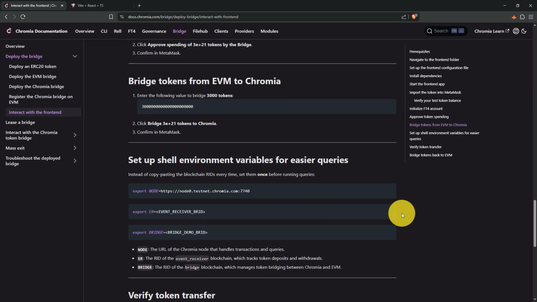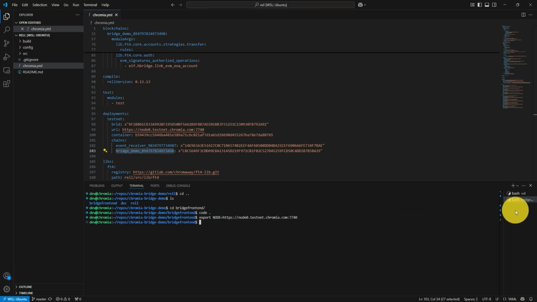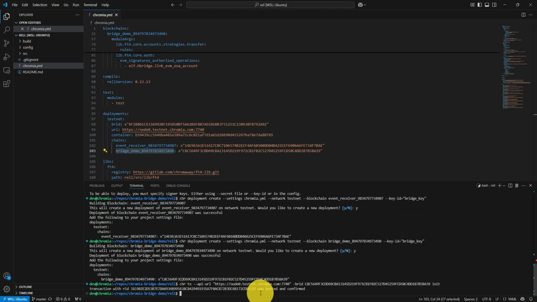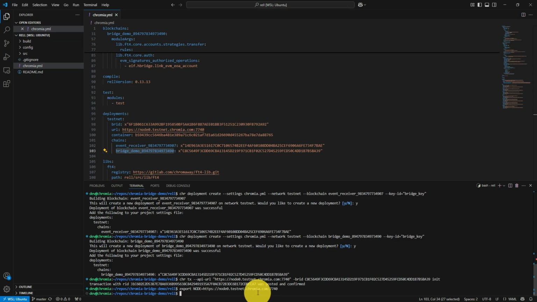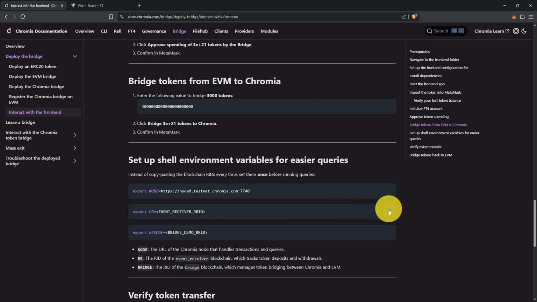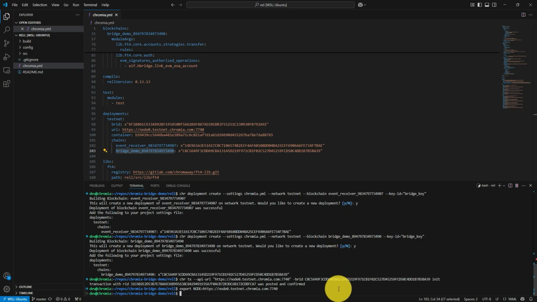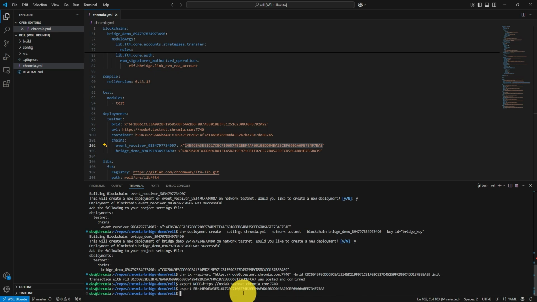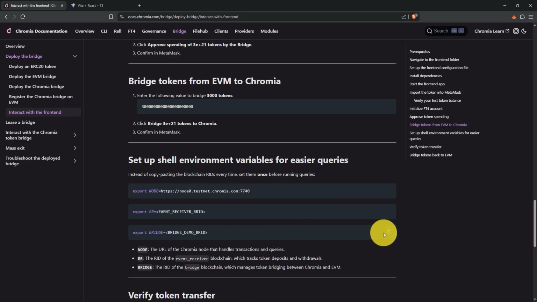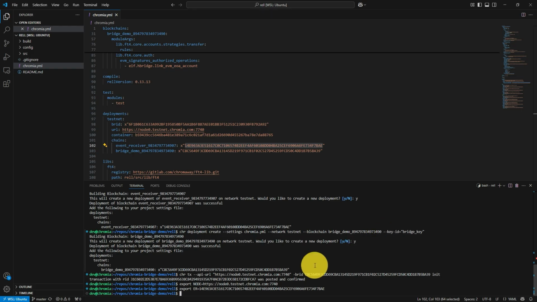Next, let's set up these environment variables so we can run queries. Also the event receiver. And finally, the bridge demo.